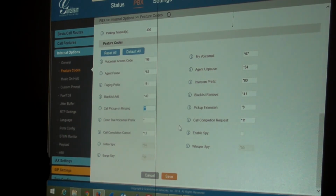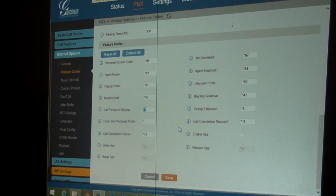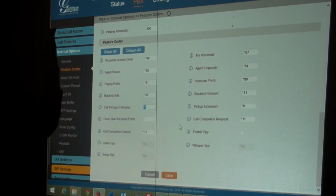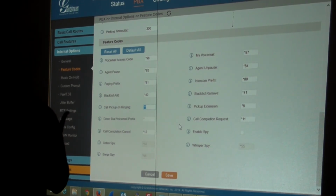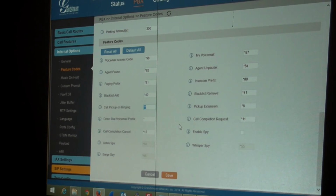In your phones, maybe you don't have a phone with MPKs, but when you configure an MPK as a BLF, you're monitoring another extension. The statuses are green, red, and blinking red. Green is when the other extension is available. Blinking red is when the other extension is ringing, receiving a call. So if you can hear the other phone ringing and you want to cover for the person who stepped out of the office, you can press the blinking BLF, and the phone sends *8 plus the extension. Then you can take the call from your phone. But if the BLF is solid red, that phone is in use.